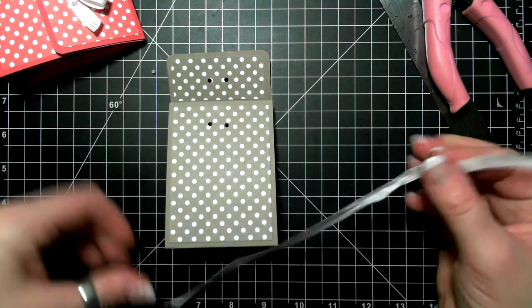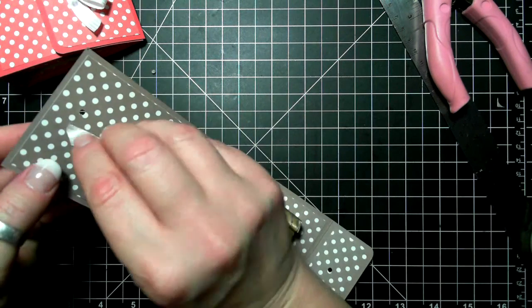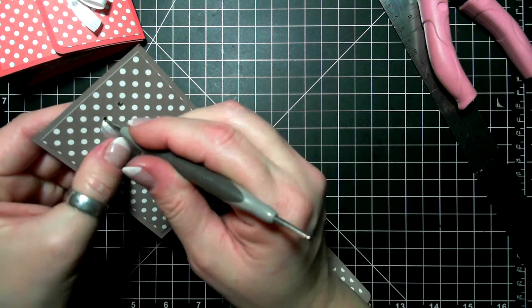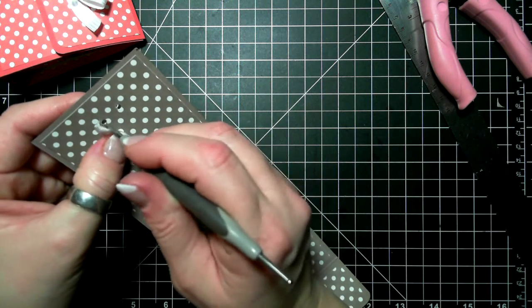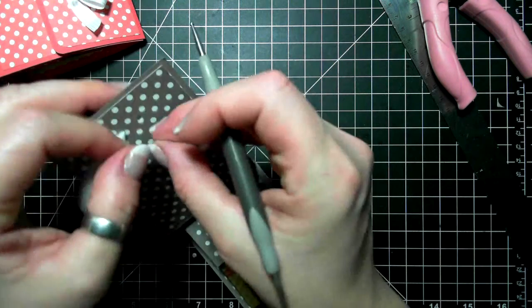I have my last piece of white ribbon. I'm using up my ribbons. It's a good thing. So I'm just poking it through.